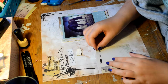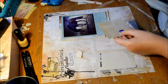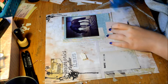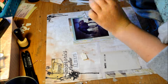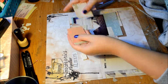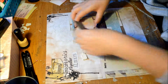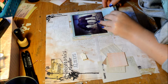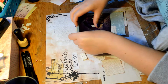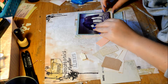I'm trying out this new style where it's very much layers, and I think it's very fun. I don't know how I feel about it just yet, how it looks. It's very different from my very romantic style with fewer layers and more flowers and all that. And in the last layouts I haven't used that many flowers, well, any actually. So I think it's very fun. It's like a new spark.